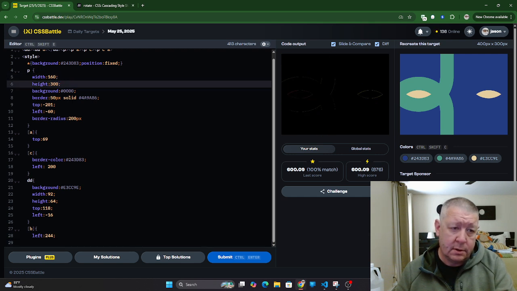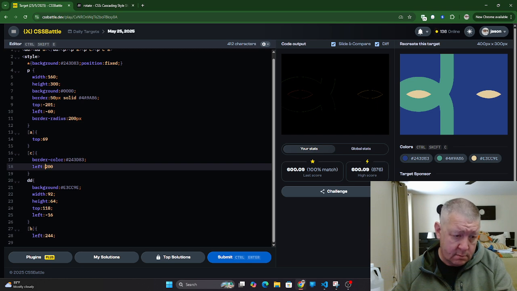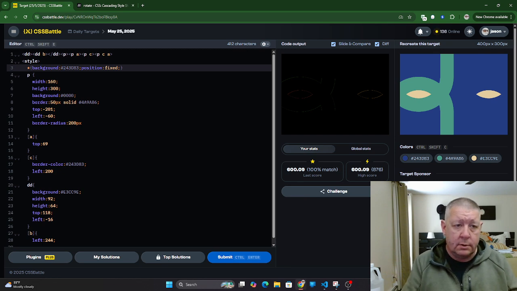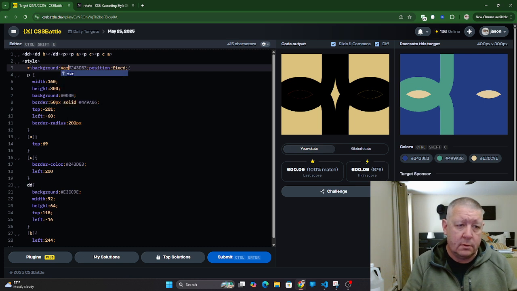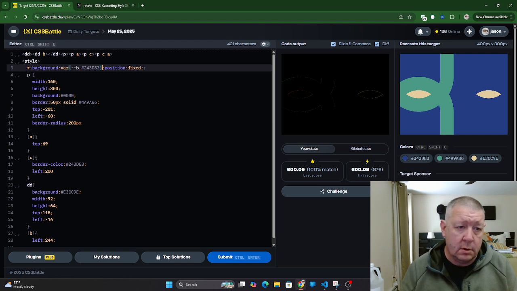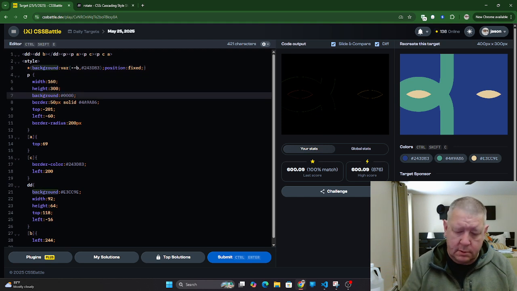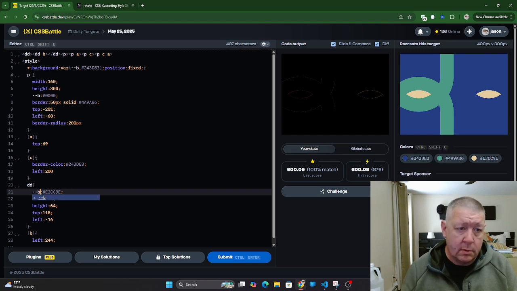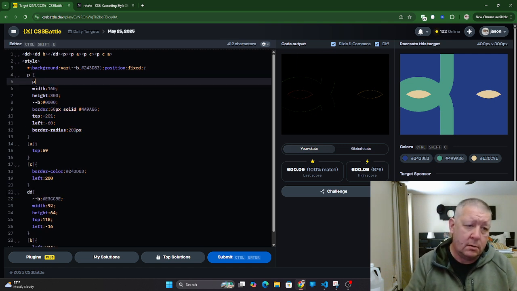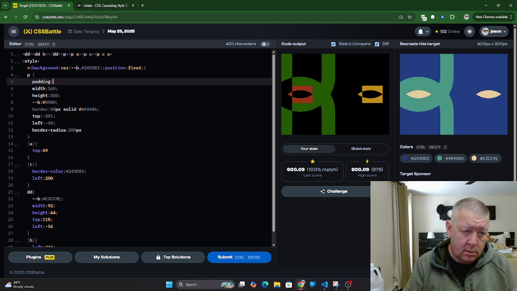So do some basic cleanup. That's got to stay. That's got to stay. Left 200. All right, just some character reduction stuff. Let's see. Bar minus B, comma that. And then everywhere I have background, I can replace it with minus B. Can I fix this with padding? 150, 80.